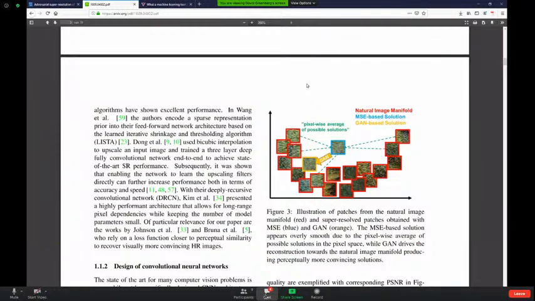And the mean squared error one gives you kind of the mean of those. So this is why they argue if they combine the mean squared error loss with a GAN loss, what they will find is the yellow instantiation of those high resolution images that would be consistent. Now, a pure conditionally trained GAN would give you something that's stochastic. It would give you a distribution. It would give you the distribution of all the red squares. What this whole method gives you, just to restate what David just said, it gives you this one drop, this one yellow one.